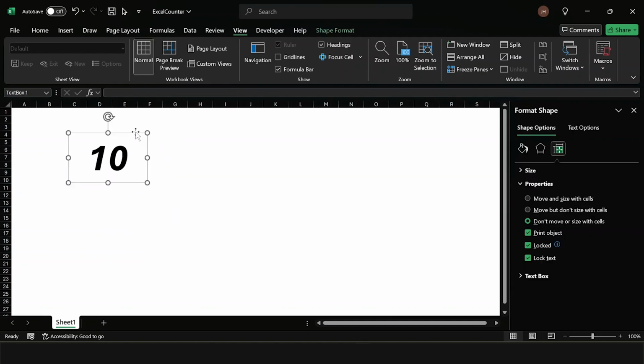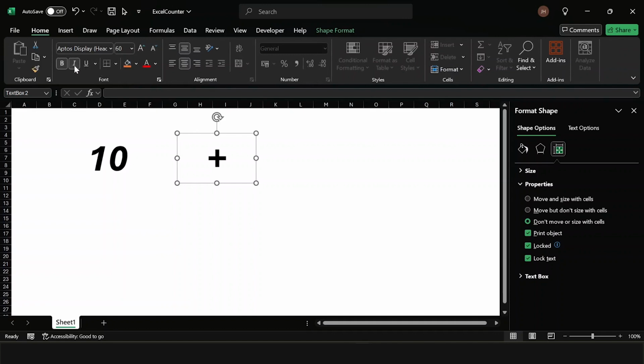Now, in addition to this, we're also going to need our plus and minus buttons. To create those, I'm going to use the exact same kind of template shape. So I'm going to drag this while holding Control and Shift, just to create an exact copy. And we'll make this one the plus. We don't need that to be italic. We can make it slightly smaller. And again, let's just draw this down to the size it kind of needs to be. And we'll put this here.